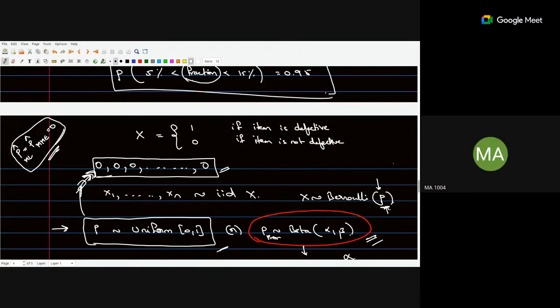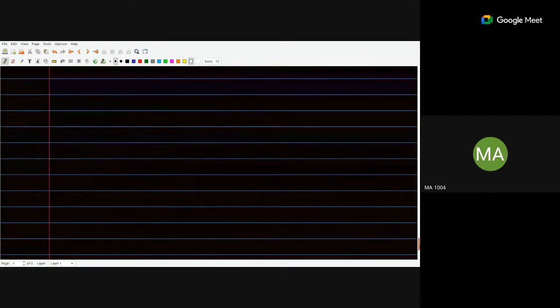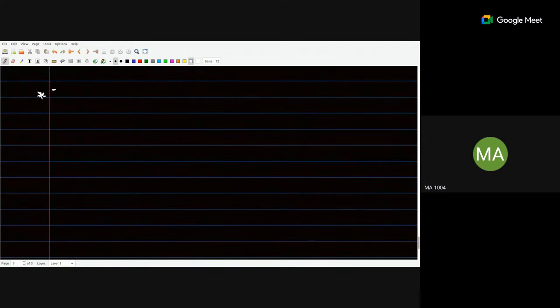Okay. So then let us go to tutorial 2, question 2, week 10. Let me open that. Is the question about the company that ships items in packs of 6? Sir, in that question, I have only one doubt. What is that? About the prior distribution, I'm getting it as 1.5, but in the solution it is given as 0.66.